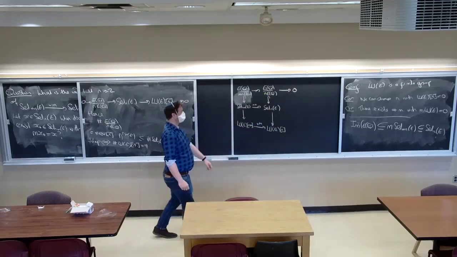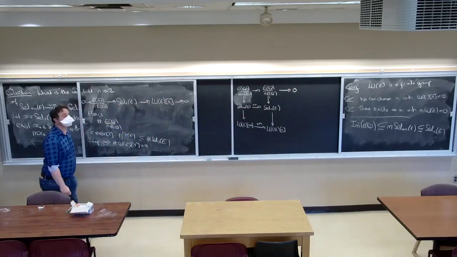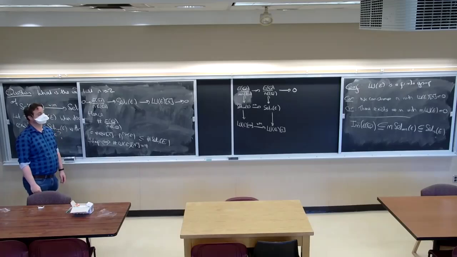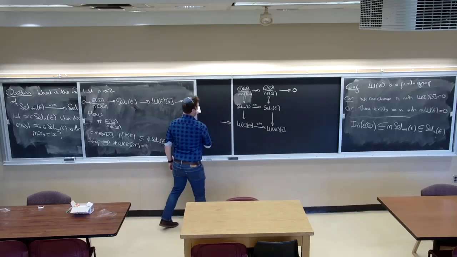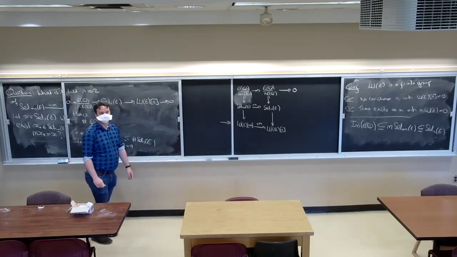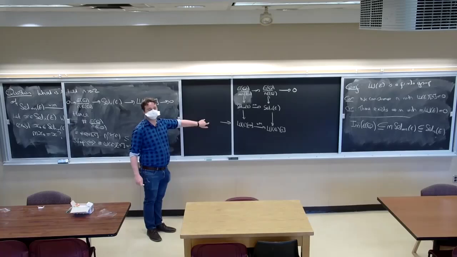And everything is over here. And I can start completing this exact sequence. So, okay. Let me try and ask you guys a warm-up question. What is the kernel of this multiplication by m map? What goes there?